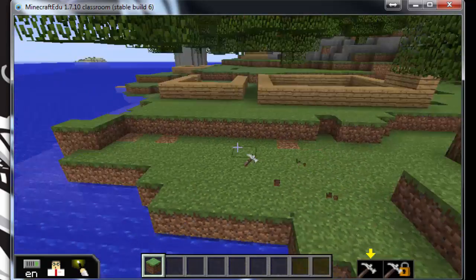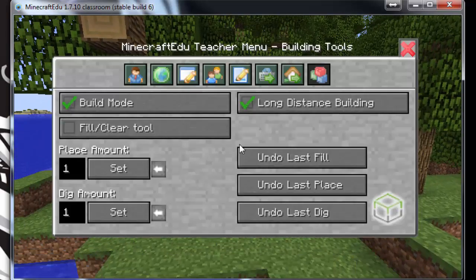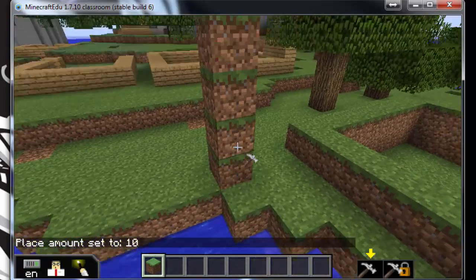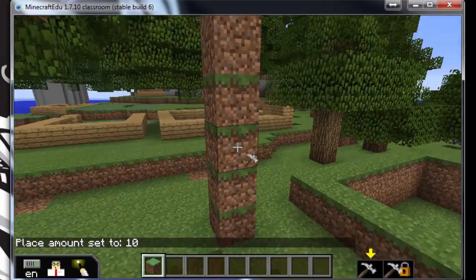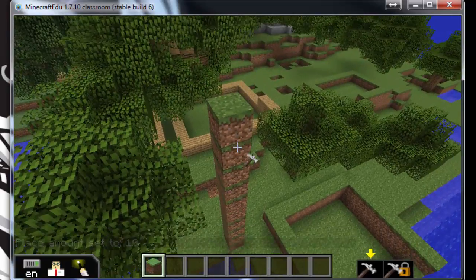Oh, that works when I do the fill. That's why. I need to set it. All right, so now if I place it, I get a block of 10 that get placed in one spot. That's one of those ways that you can build things very quickly.